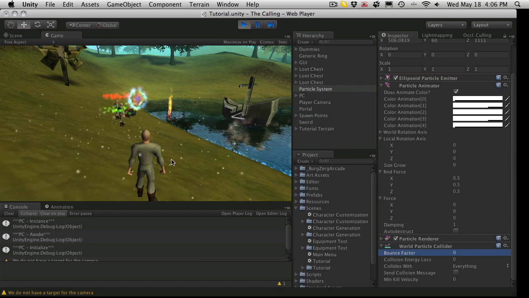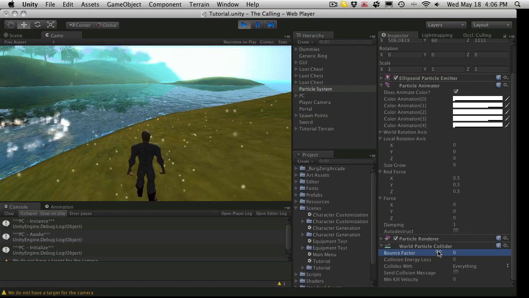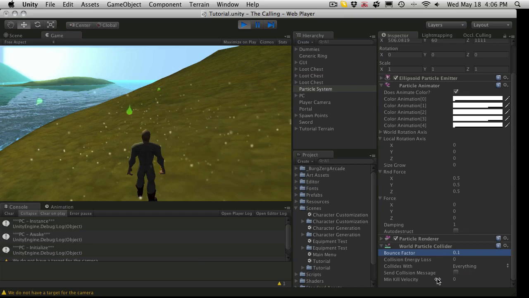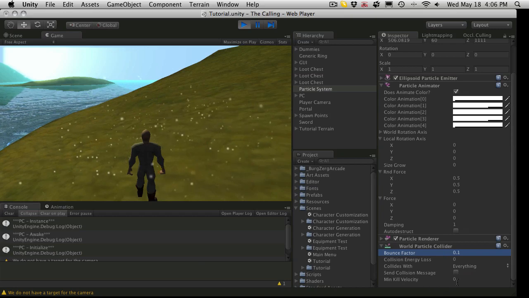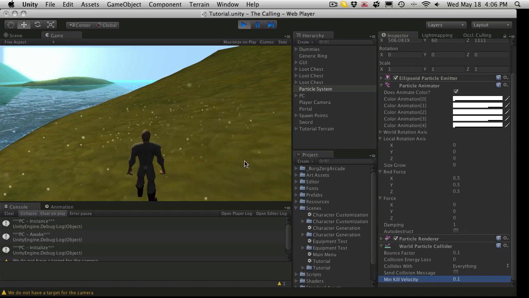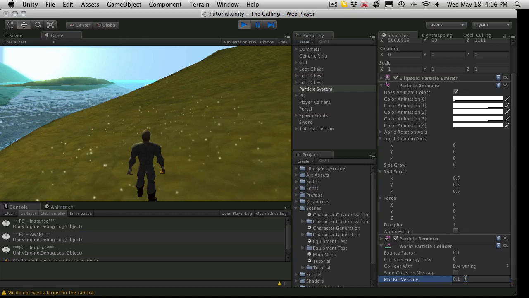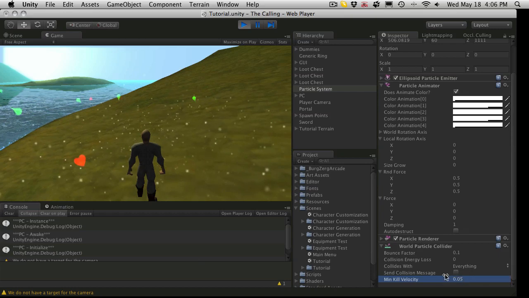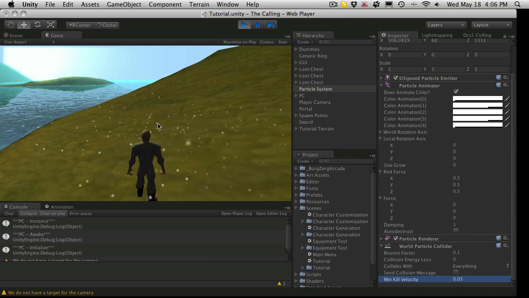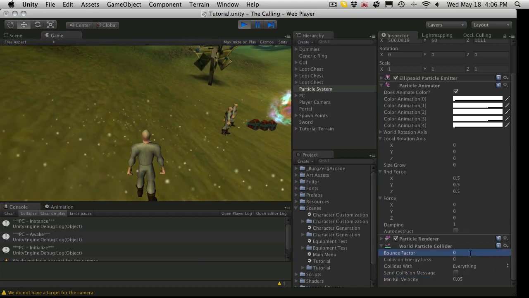Now for rain, you might want a little bit of a bounce factor when it hits the ground, but you probably wouldn't want that much. Let's see how much rain. 0.1 is probably still too much. Yeah. And for rain, you'd also want to adjust your minimum velocity. So let's start that. Still not quite right. Well, for rain, it would be falling faster to begin with. And it wouldn't be so random. But anyway, I don't want to bounce for snow.